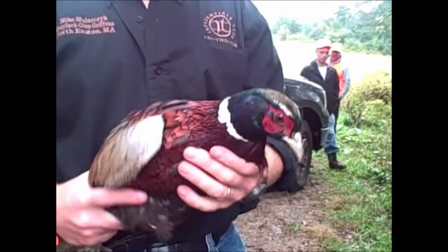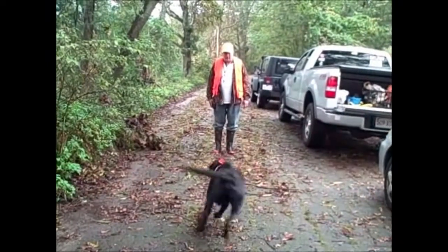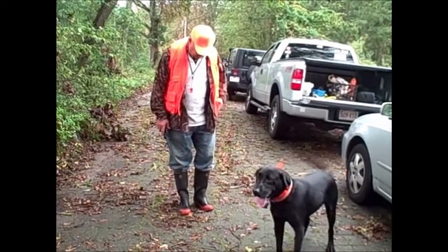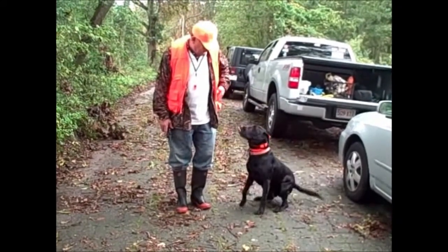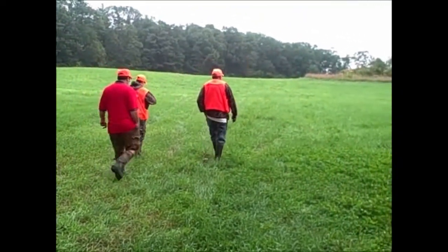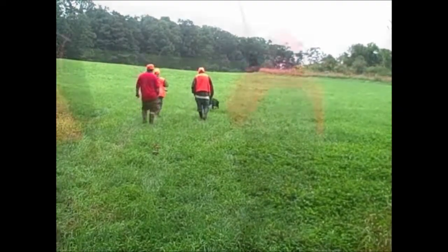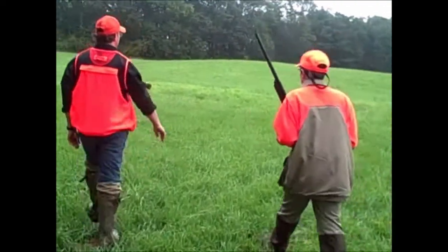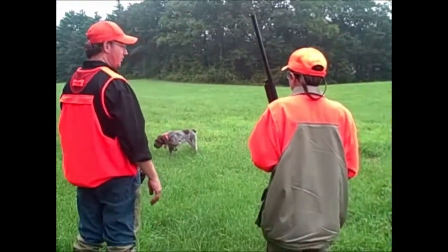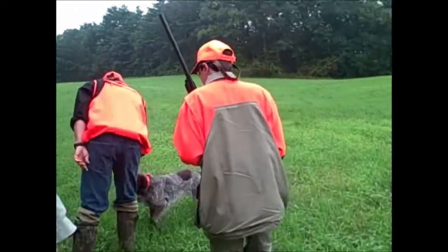See, so that's a rooster, so you can see the... Are they all roosters? No, there's a mix. So I try to do like, you know, one to beat. Good boy. Good boy. What we're doing, we're just going to walk her up here and let her run a little bit. And that bird's on. See, now that's what she'll look like when she's pointing. Okay. Whoa. Watch yourself.